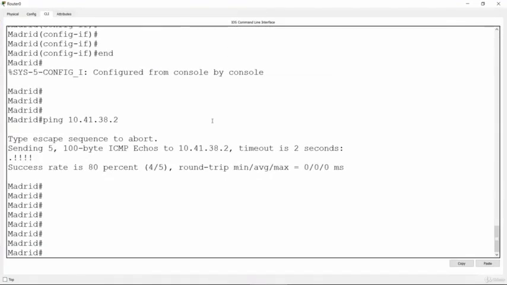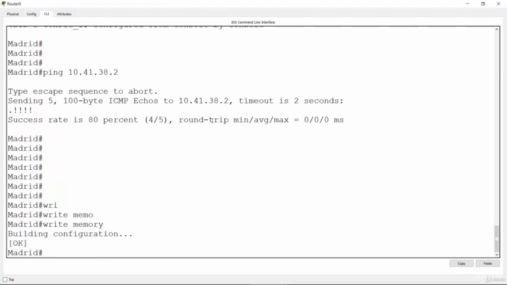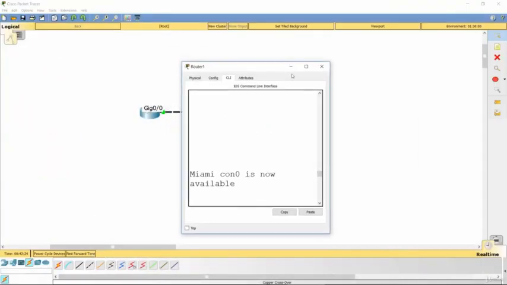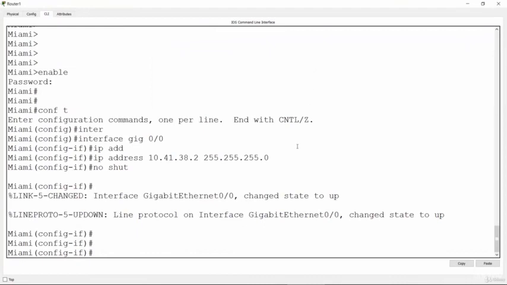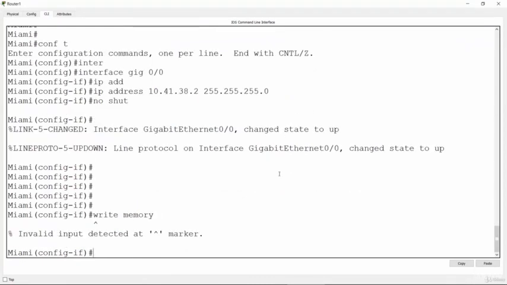I'm in Madrid. Remember that if I want to save the configuration, my command is write memory, which I use in the privileged exec mode again. Write memory, enter, is okay. And write memory, it's not okay because I'm not in privileged exec mode.